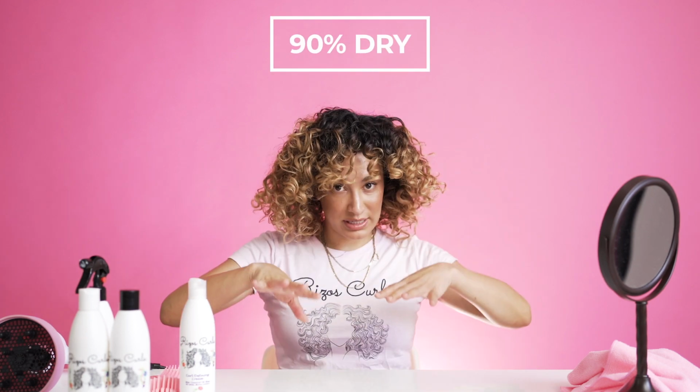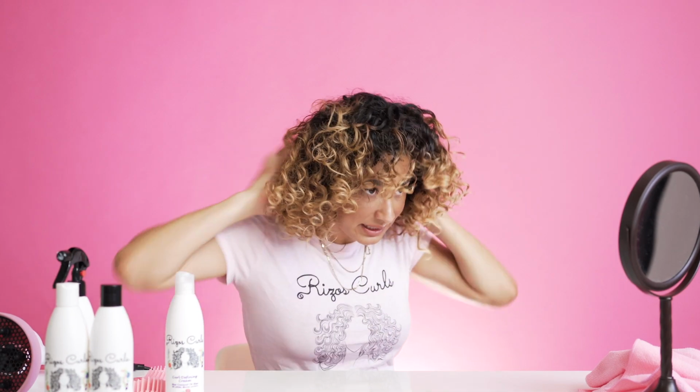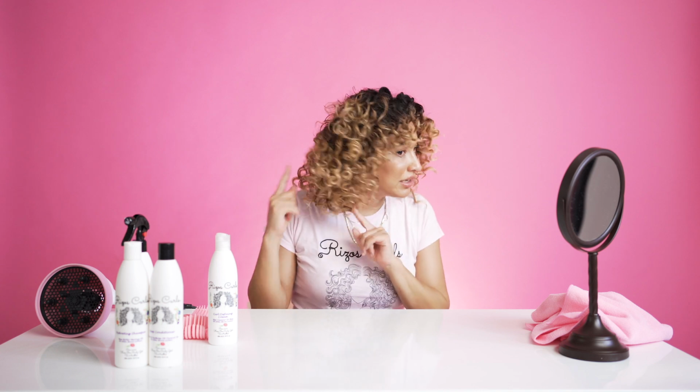All right, so we're back. My hair is about 90% dry right now. You can't really tell over there, but the root all around here is still kind of wet. But you can see how my hair is drying. The areas that I finger coiled are extra ringlety. I don't think I'm going to add any product. I don't think I need more. I'm just going to continue drying. I'll see y'all once my hair is fully dry in a second.